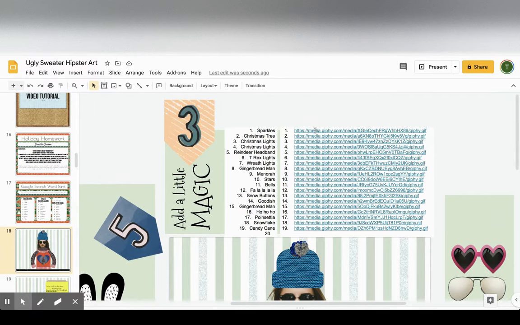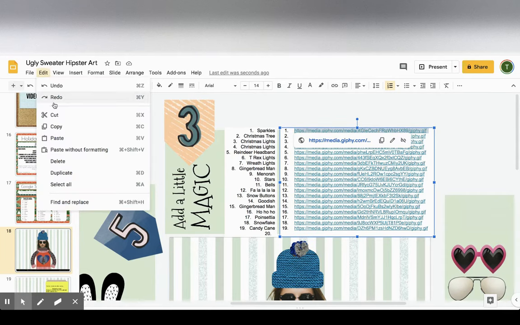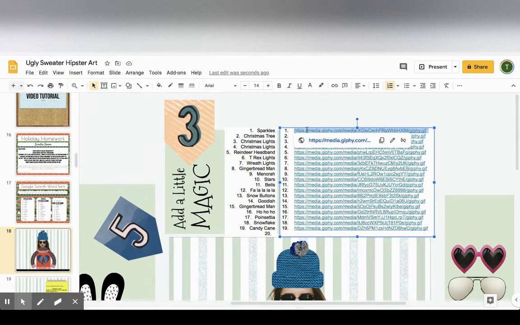In order to insert the image onto your sweater, you need to copy the link first. So what you're going to do is triple click, 1, 2, 3, and that highlights it. And then I'm going to copy that link. You can do that by doing Control C, or coming over here to Edit and Copy. Now that I've done that, I've copied it over, and now I'm going to insert it by using the URL.